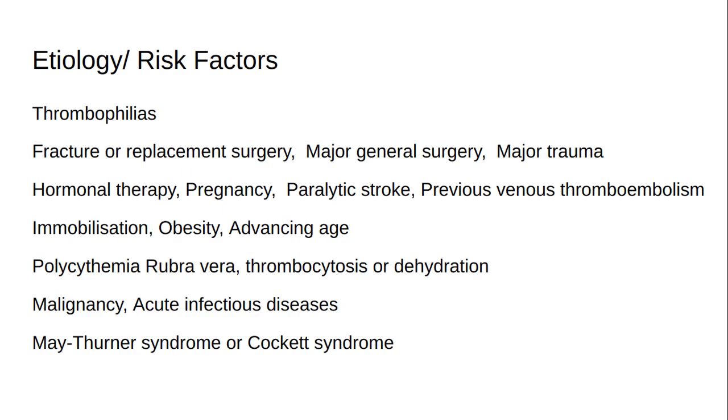Thrombophilias such as factor V Leiden, prothrombin gene mutation and deficiencies of protein C, protein S, and antithrombin, or acquired conditions such as antiphospholipid antibodies. Fracture of the hip or lower limb, hip or knee replacement surgery, major general surgery or trauma, arthroscopic knee surgery, hormonal therapy such as oral contraceptives, hormone replacement therapy, pregnancy, paralytic stroke, previous venous thromboembolism. Immobilization, obesity, advancing age. Polycythemia rubra vera, thrombocytosis, or dehydration. Malignancy, acute infectious diseases. May-Thurner syndrome or Cockett syndrome.